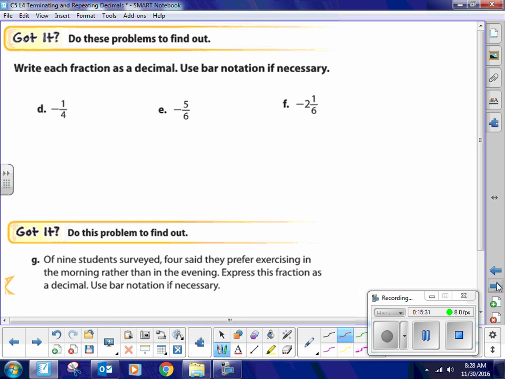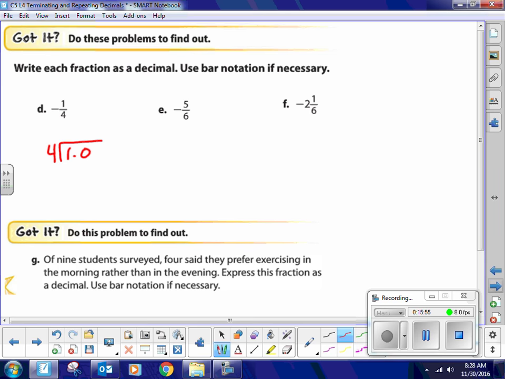Right? Write each fraction as a decimal. Use bar notation if necessary. Again, this is the same thing that you do as with positive numbers, except that they're just negative. You just put a negative sign in front of it when you're done. When you're done, okay? You do it as you divide as normal, and then when you get your answer, just put a negative sign in front of it. Okay? And look, 1/4, we know what 1/4 is, all right? So we're going to do it real quick, all right?